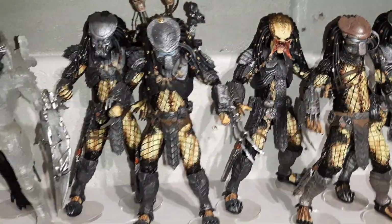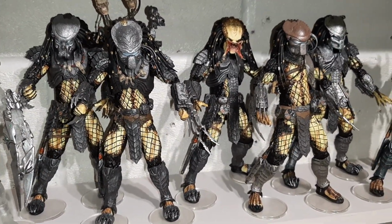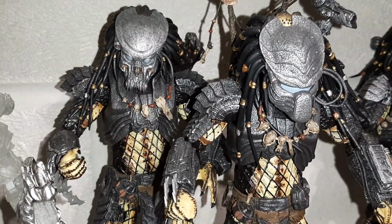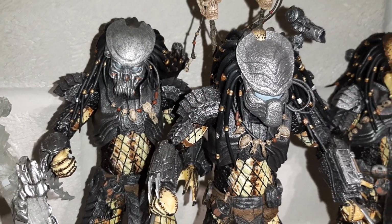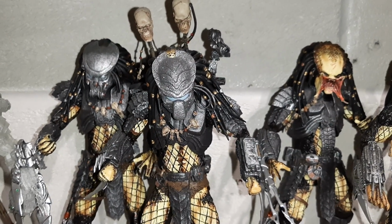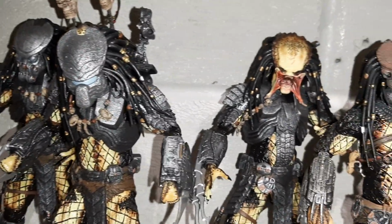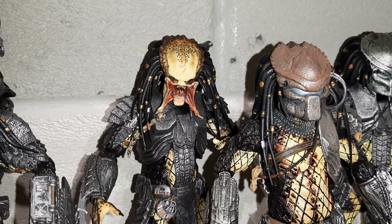And now we move into the Neca Alien vs Predator figures. So behind, at the back there, we have the Celtic or Celtic, whichever you want to say. I never know which one it's supposed to be. And in front of him, we then have Chopper. Couldn't think who he was then. Chopper there. And then we have Scar unmasked, obviously open-mouthed.